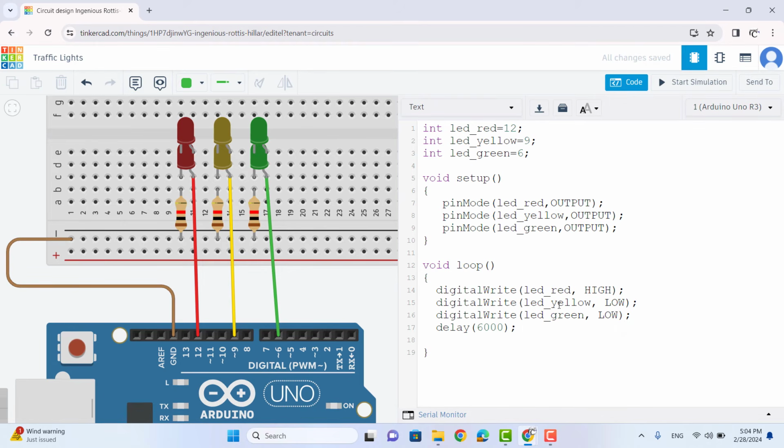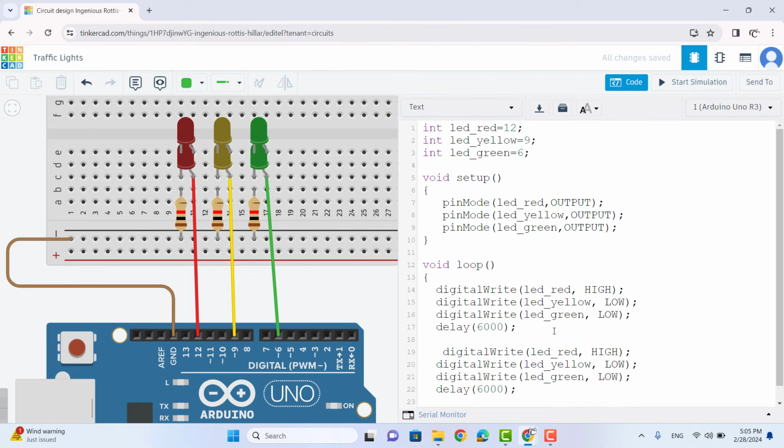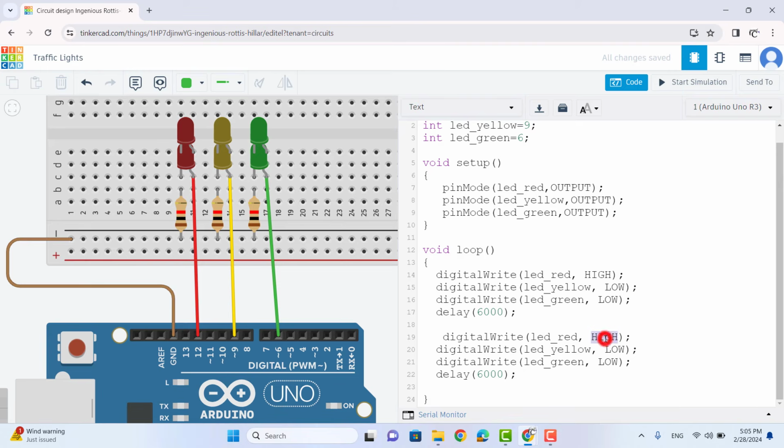This code just shows the red on for 6 seconds, while the yellow and green are off, and then I have to turn on the yellow, right? While yellow is on, other lights should be off, right? So to turn on the yellow I just need to write HIGH. By the way, the programming language that you use is C++.